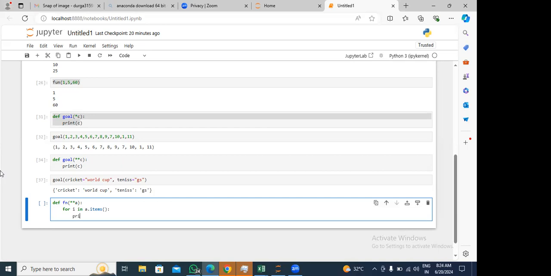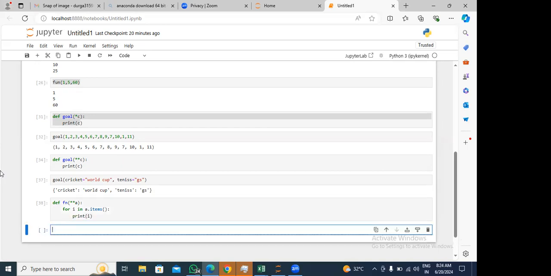Print i. That's it, simple. Now I'll give fn numbers equal to 5.